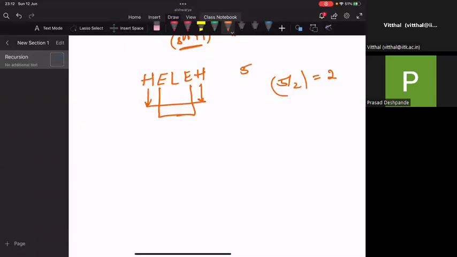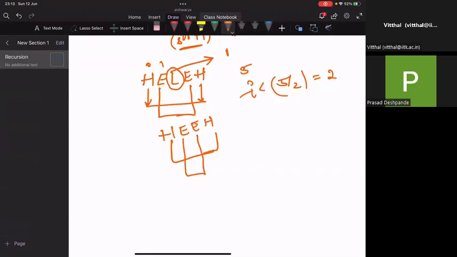So it will go up to 0, 1, because i was less than this, right? Now, what is eventually left is this, which is a string of length 1. Now, if we have an even length string, then in this case, these two characters will be compared, and these two characters will be compared, and eventually we will be left with a null string, right?